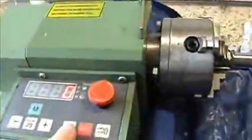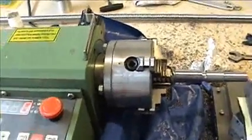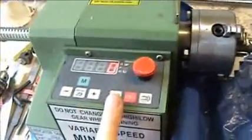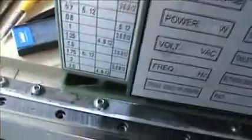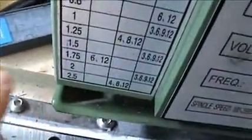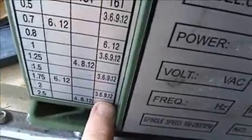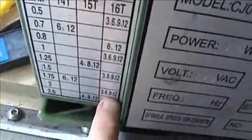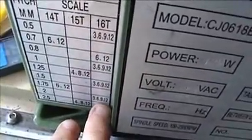You're going to be cutting at a slow speed — as fast as you're comfortable with, but around 100 to 150 RPM is probably your maximum. You can see on mine for 2mm I've got a choice of 3, 6, 9, or 12 on the indicator. You've got to pick one and stay with it — you can't mingle between them. I'm going to keep on 12 as my indicator.